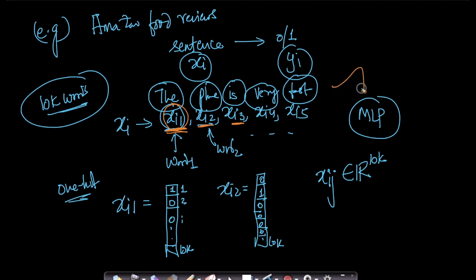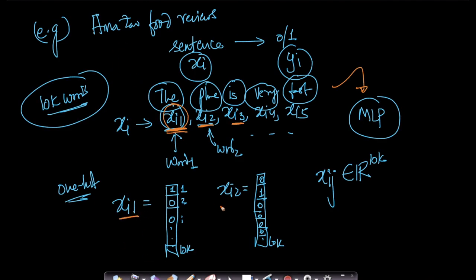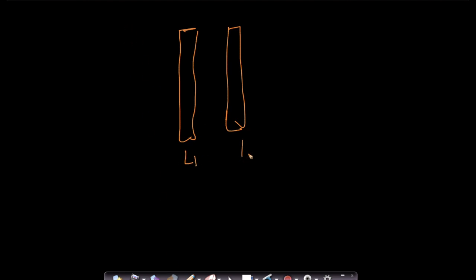So now you may say, why can't I simply train an MLP on top of it? Let's see if we can train an MLP. Let's assume I have one layer, and another hidden layer here. My input now: what is my sentence here? xi1, xi2, xi3, xi4, xi5. So I have five vectors of size 10k. Let's say this is my layer 1, my layer 2, and then I have a softmax or a logistic regression layer, and here I get my yi. It's a two-class classification, so I have a logistic regression layer. Softmax is just a generalization to multi-class.